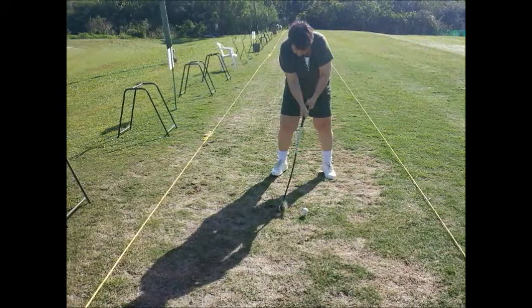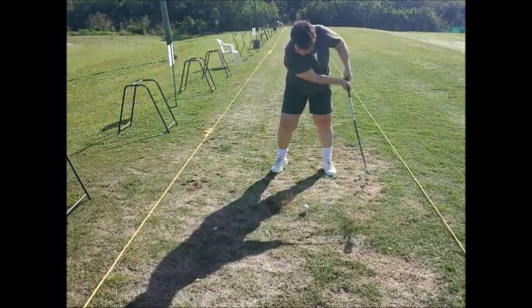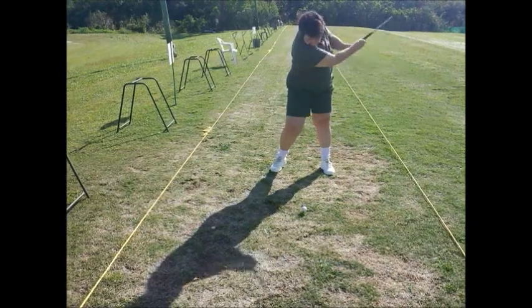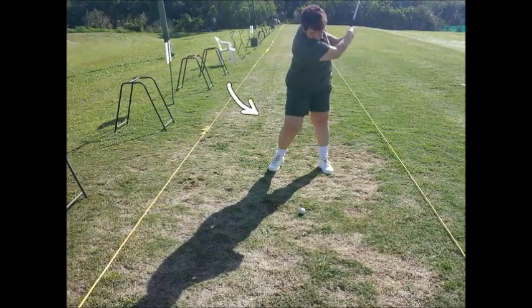Not bad, a little broken down on the left side. There, it really breaks down. That's why the club bounces off the ground. It's because she's not rotating into the shot at all. There's no rotation to the hips that way.